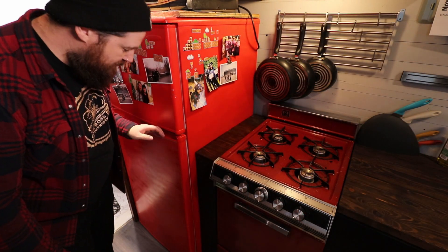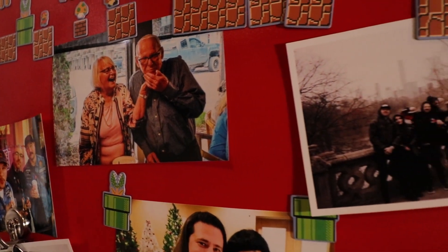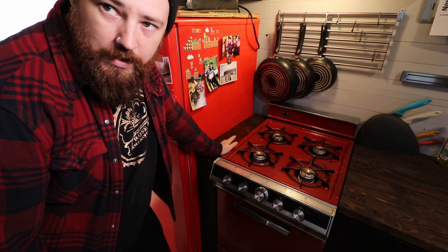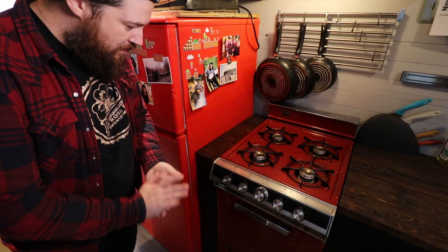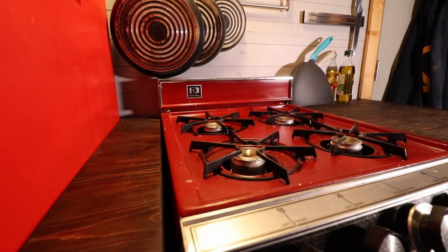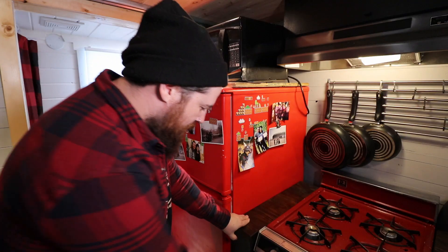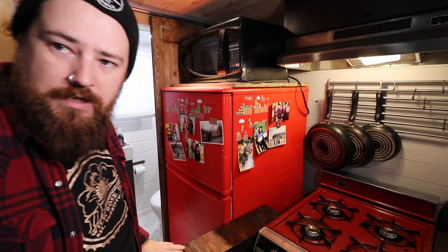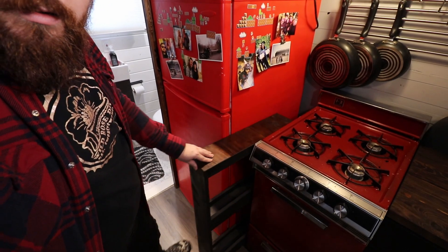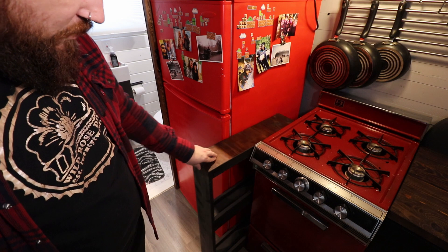I just have this little apartment-style fridge — about five feet high or so. And then I have this great propane stove that I retrofitted to be gas, because I have natural gas hookups here, which is also another awesome thing. I built this little rolling spice rack here — I had a little bit of space so I thought why not, let's throw that in there.